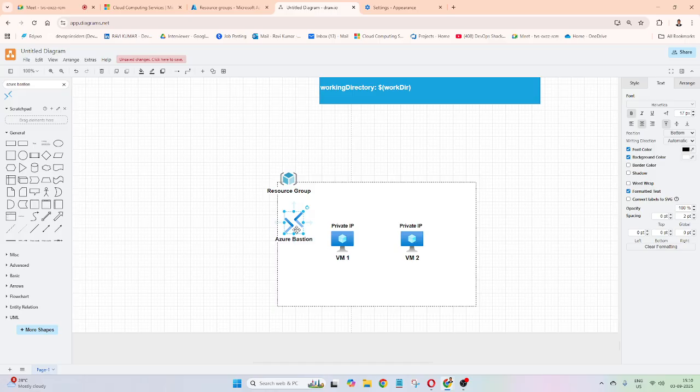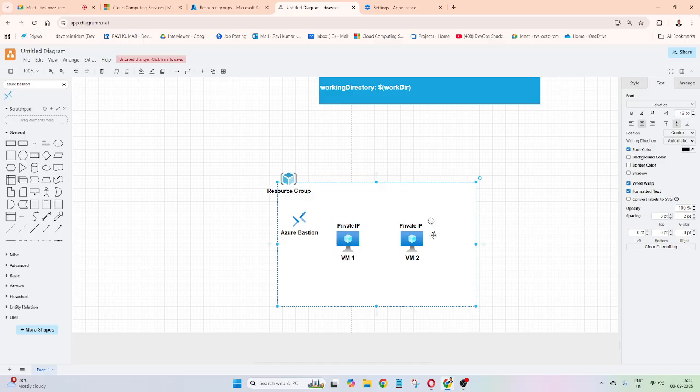So Virati, do you have any other idea how we can log in without any Bastion with these two VMs? Yeah, with the SSH key, we'll just do that. No, we can't log in through the SSH key and all, because this has a private IP. So VPN and everything is there.